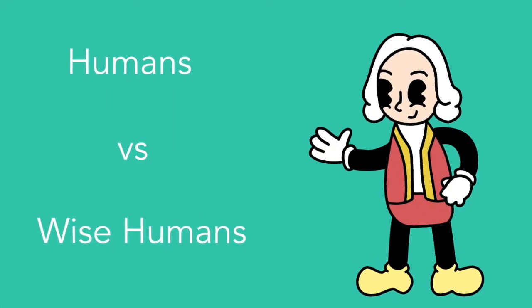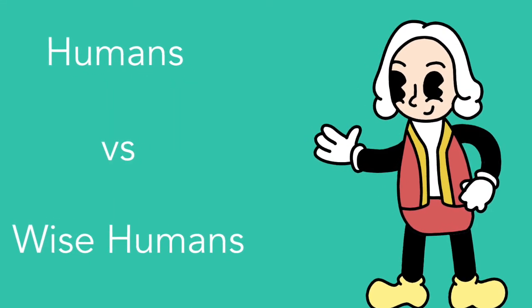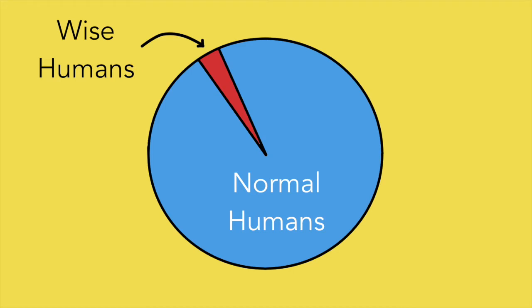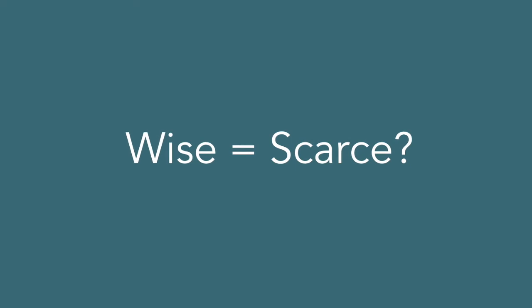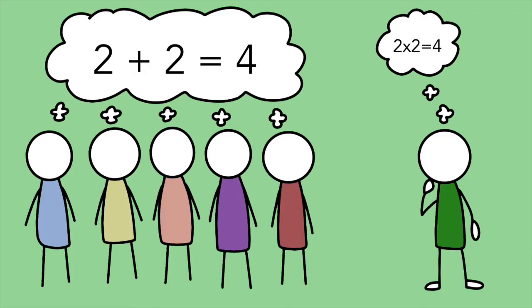Another comparison being made is between humans and wise humans. Some may say that there are so few wise and virtuous humans that this indicates that human nature isn't really that great. But Hume believes there's a problem here. Hume thinks that we only call someone wise because of its scarcity. Being wise doesn't mean you're smart. Being wise means you're smarter than most people. Scarcity is built into the concept.